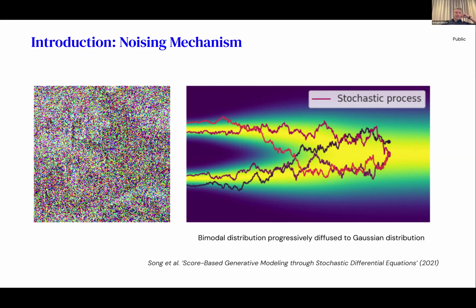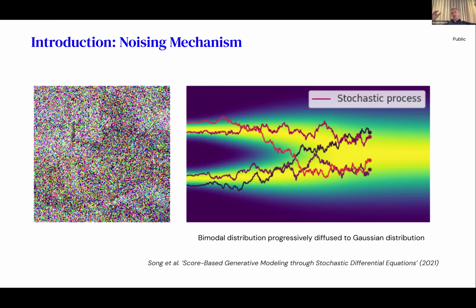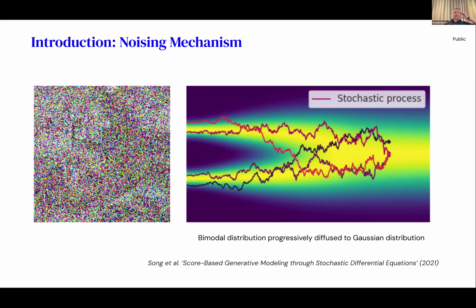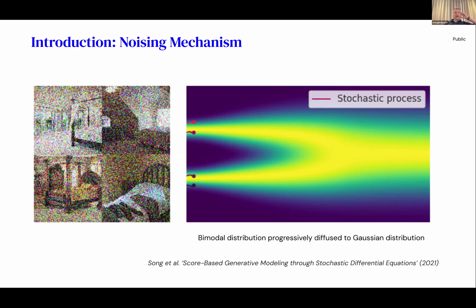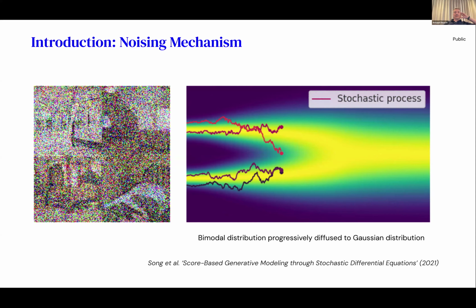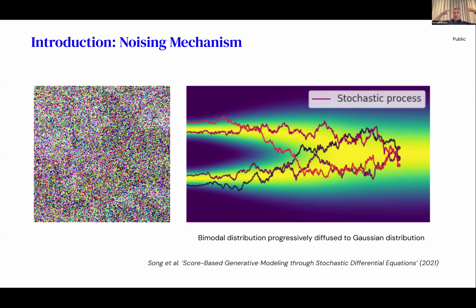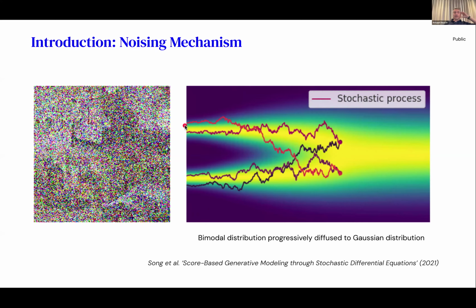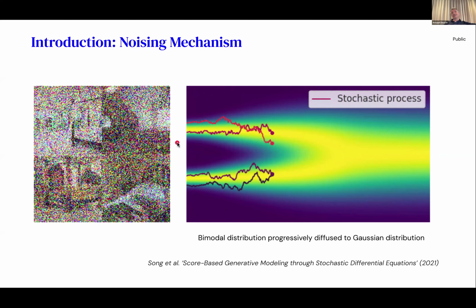Okay, and at the distribution level, by applying this noising process, you are starting from a really complex, typically high-dimensional multimodal distribution, and by adding this noise, you essentially Gaussianize the distribution. So here is a simple example in one dimension, where you start from an original data distribution that is on the real line and is bimodal, and you follow this noising mechanism. If you look at what happens at the population level, this bimodal distribution becomes a Gaussian distribution. Okay. So that's basically the original idea. You have data samples, you noise them, so that this complex data distribution becomes a Gaussian distribution. Generative modeling does the reverse. Essentially, you're going to invert this mechanism.